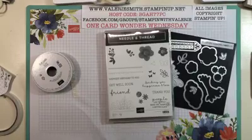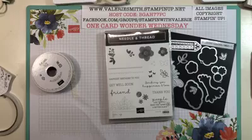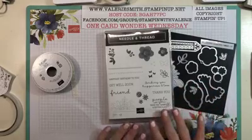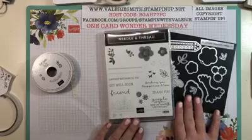But anyway, I took a cue from her because I just loved these cards that she had made. And she used the Needle and Thread stamp set and the Needlepoint Elements. There are some other items that she used for hers, but today for my card, I'm only using the Needle and Thread and the Needlepoint Elements dies.